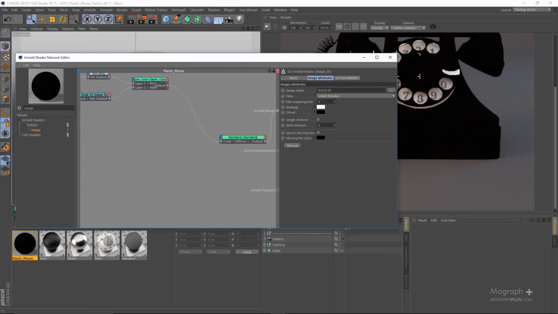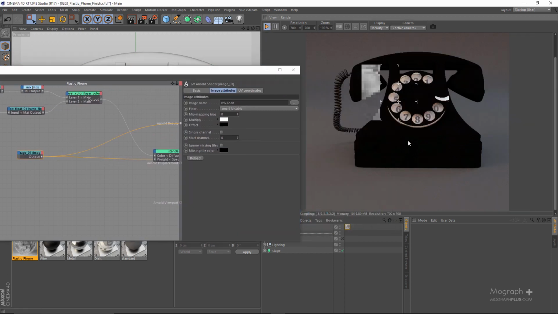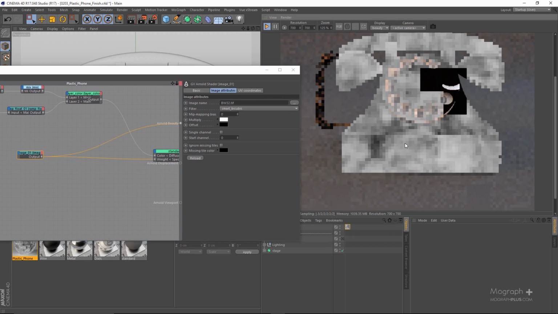Now, as I mentioned at the start of this lesson, the reflection and specular weight of this shader is even. If I connect this image directly to the specular weight and make sure it's applied nicely, I think it's enough.